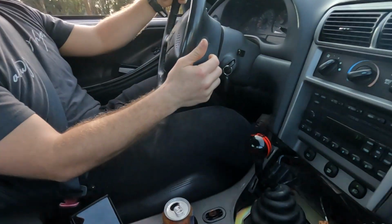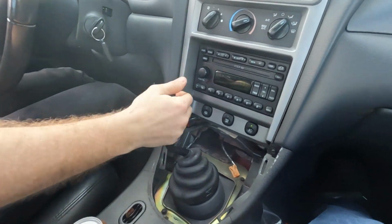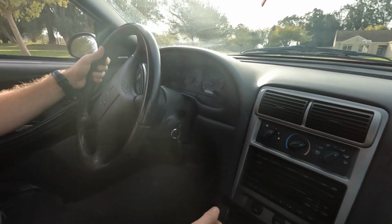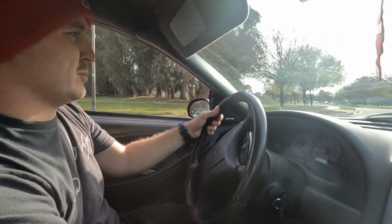So we got a test drive in the Mustang to run and get some parts. Peep the big hole we created in the dash. It still looks good. It's running good. And once we get back from Harbor Freight, we'll put this all back.